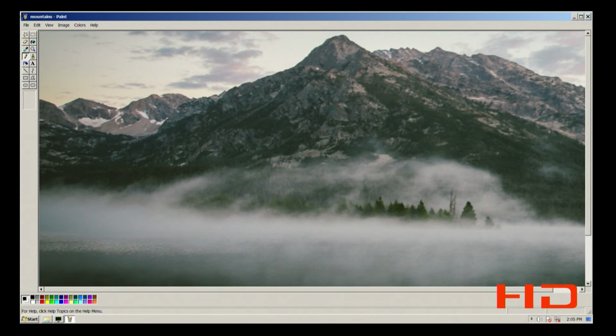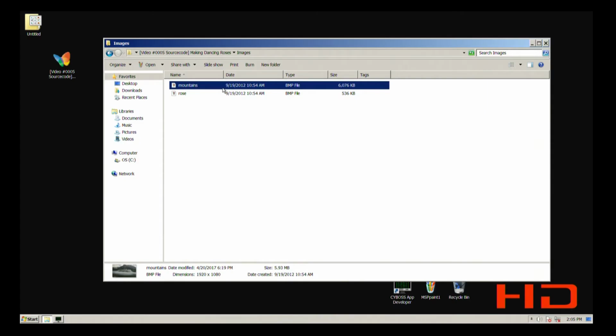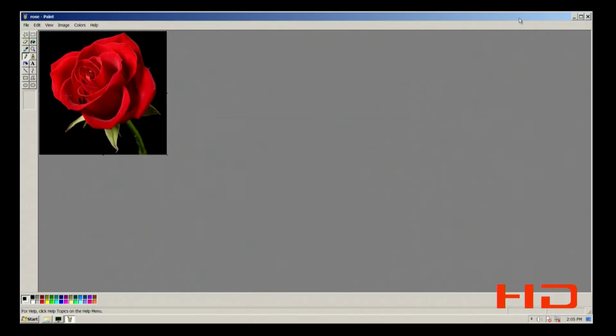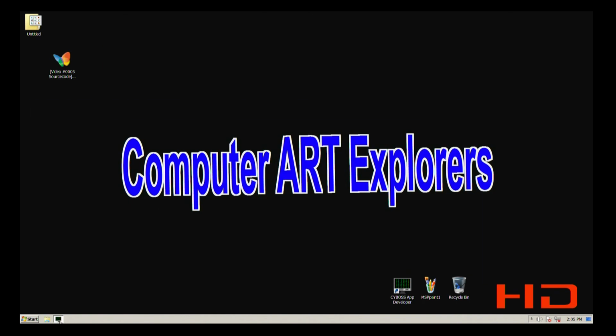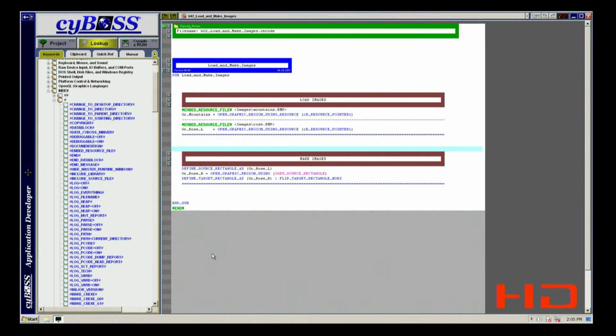This just opened it up in a paint program, so I'm actually viewing the bitmap image in the paint program. Now I'm going to do this with rows, and I'm viewing this one in the paint program. So notice that's the rows that we're actually using. That's the original graphic for the rows that's being painted on the screen. So let's go back in and see how that's working.